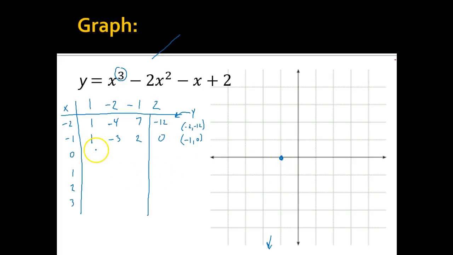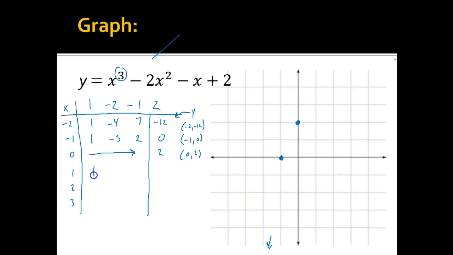Okay, let's do the next one. This one we don't actually have to do synthetic division on. We know that when x equals 0, y is just the constant term, which is 2. So the point is 0, 2, and we can plot that one. We could have done synthetic division if we'd forgotten. Okay, let's do 1.